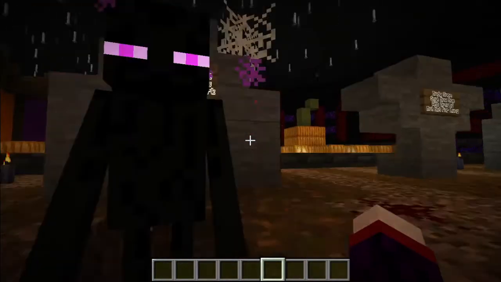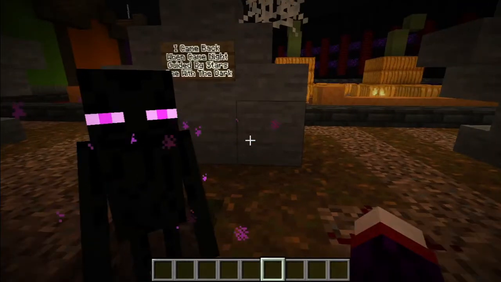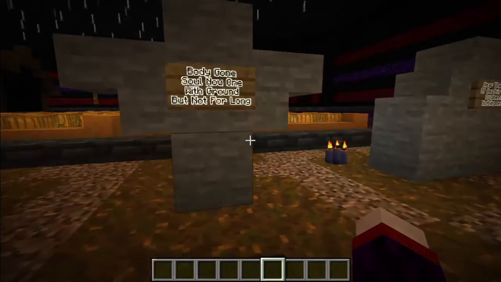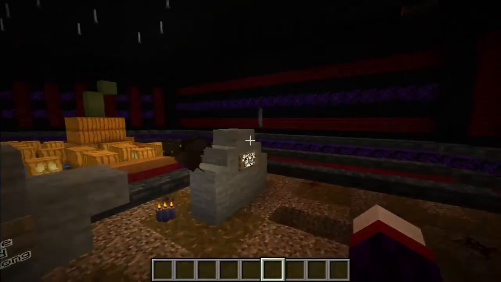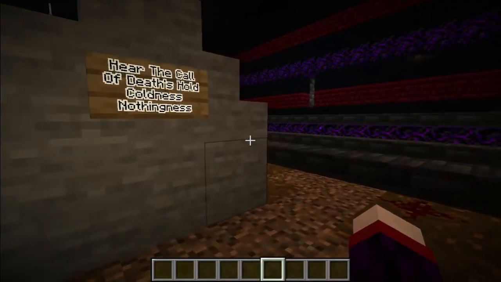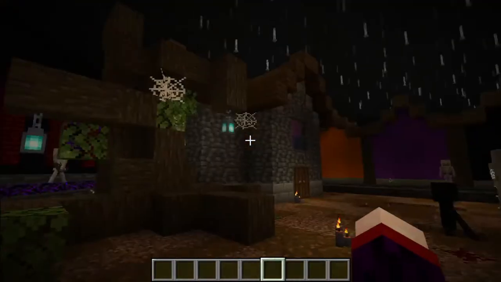This one, oh, I keep falling into the graves. I'm sorry. I came back when came night, guided by stars, one with the dark. Body gone, soul now one with ground, but not for long. And then the last one is: hear the call of death's hold, coldness, nothingness. It's kind of like little things that I don't know why, but I did.